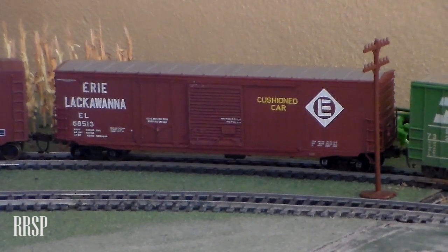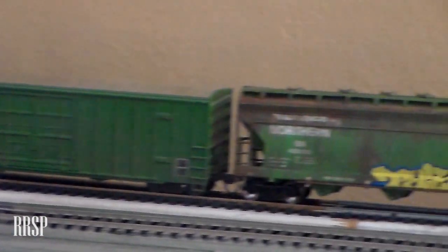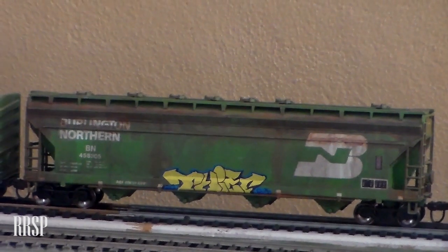So this is another car from that BNSF conductor. It works really nice. The skirts on the side near the wheels on either side of the car are a little bit low, so it's a little bit tricky to get onto the tracks if it derails without knocking a lot of other stuff off too. But I haven't had really any problems with it yet. This car is really nicely weathered. I like it.